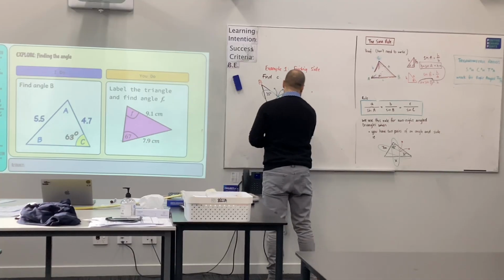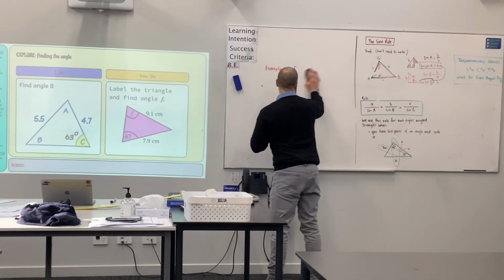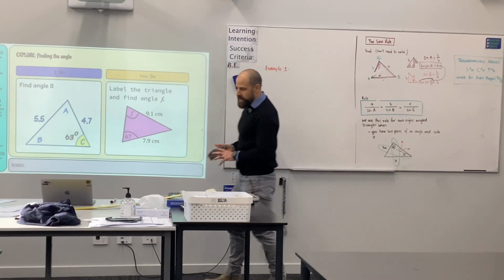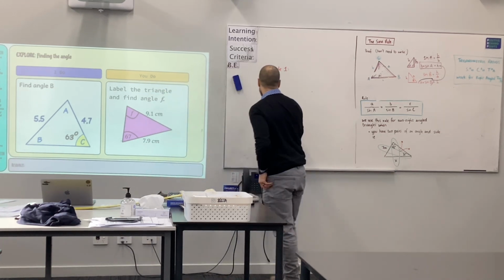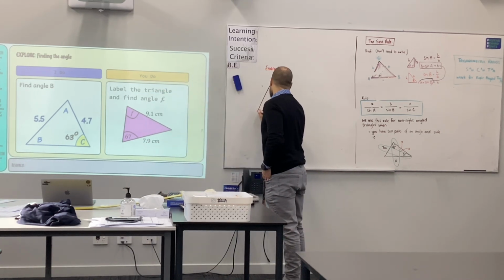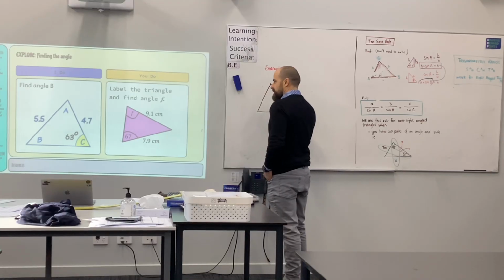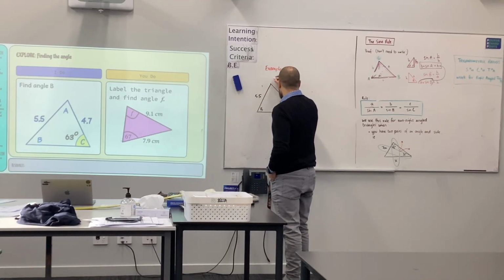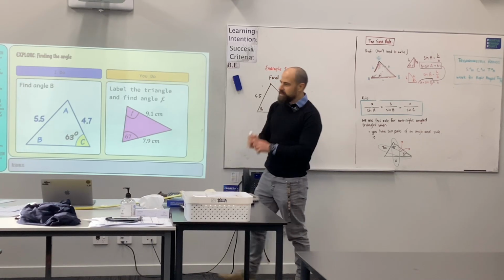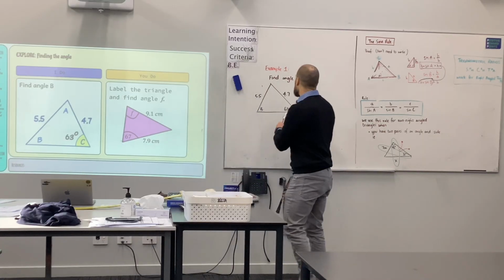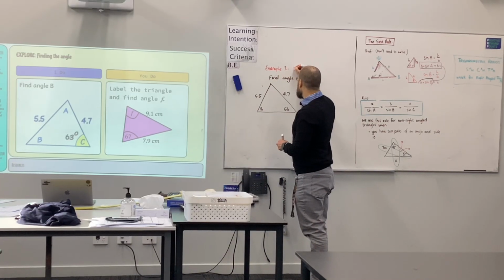Okay, so when we did trigonometric ratios, right angle triangles, first step I told you was always draw the diagram. So let's draw it out. We had a B, 63, 5.5 and 4.7, and it wants us to find B. And it says angle B. So are we finding a side length or are we finding an angle? We're finding an angle. So example 2 is finding an angle.